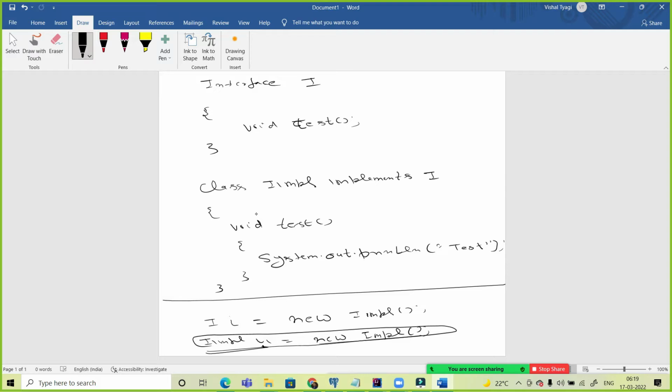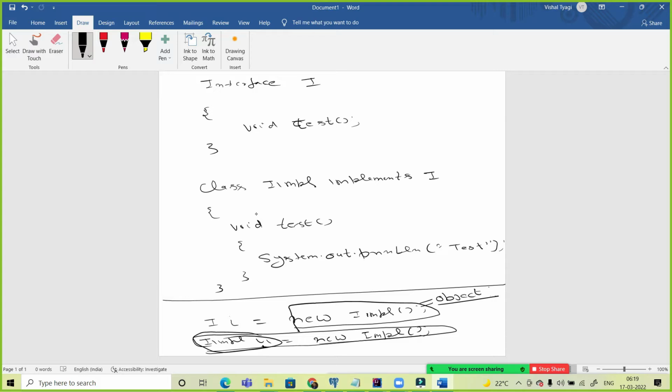Because you are taking this part as a class. Think about there are two parts: one is the object, one is the reference. This is called the object. An object is always created from the class with the new keyword. You can understand that right now.